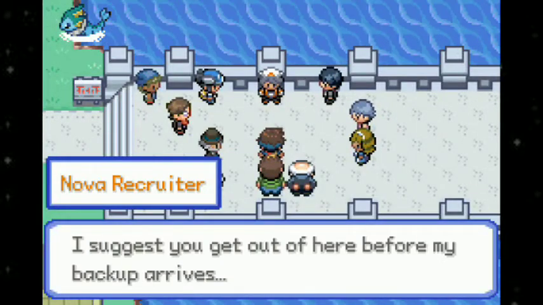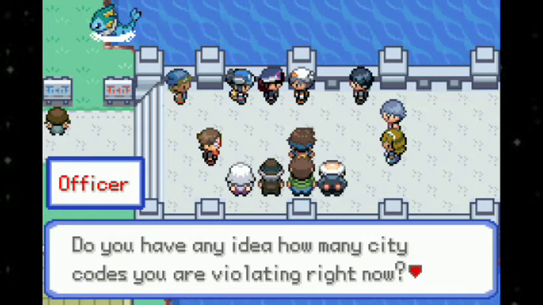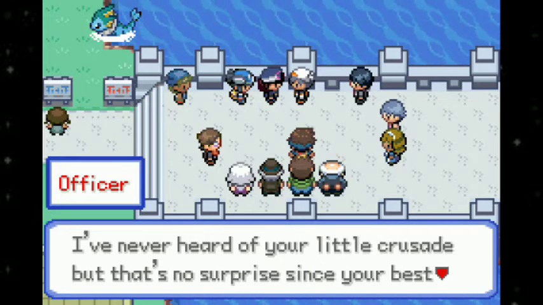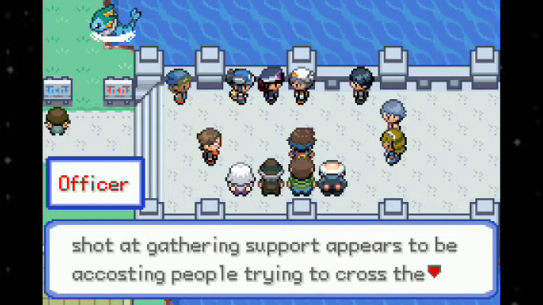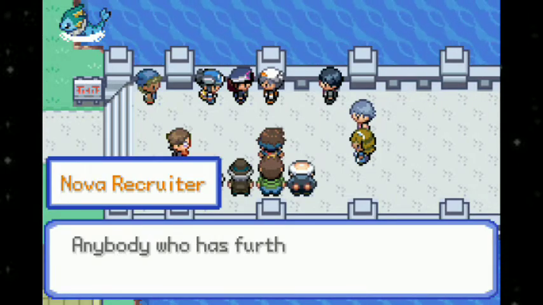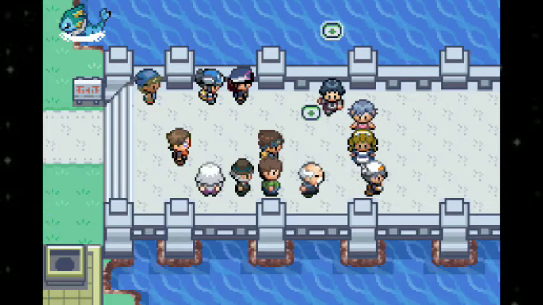No matter. I suggest you get out of here before my backup arrives. Hey, you there. Do you have any idea how many city codes you are violating right now? I could write you up for yelling at strangers, Pokemon battling outside sanctioned areas, and blocking public walkways. I've never heard of your little crusade, but that's no surprise since your best shot at gathering support appears to be accosting people trying to cross the only open bridge. You'll have to spout your nonsense elsewhere if you want to avoid a hefty ticket. Very well. Anybody who has further interest in my cause should follow me. Okie dokie. And the rest of you will be hearing from Team Nova soon enough.